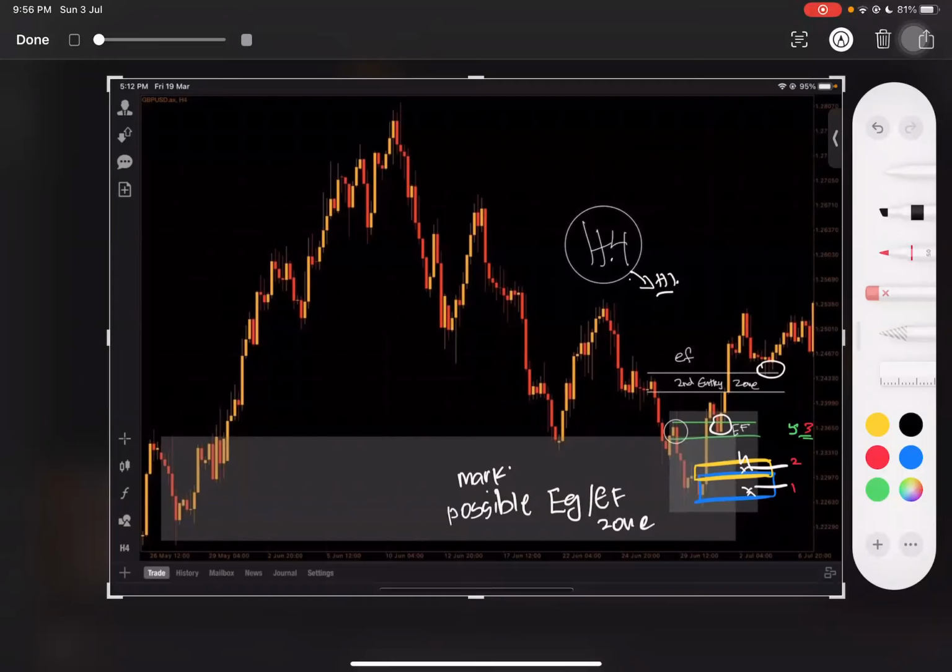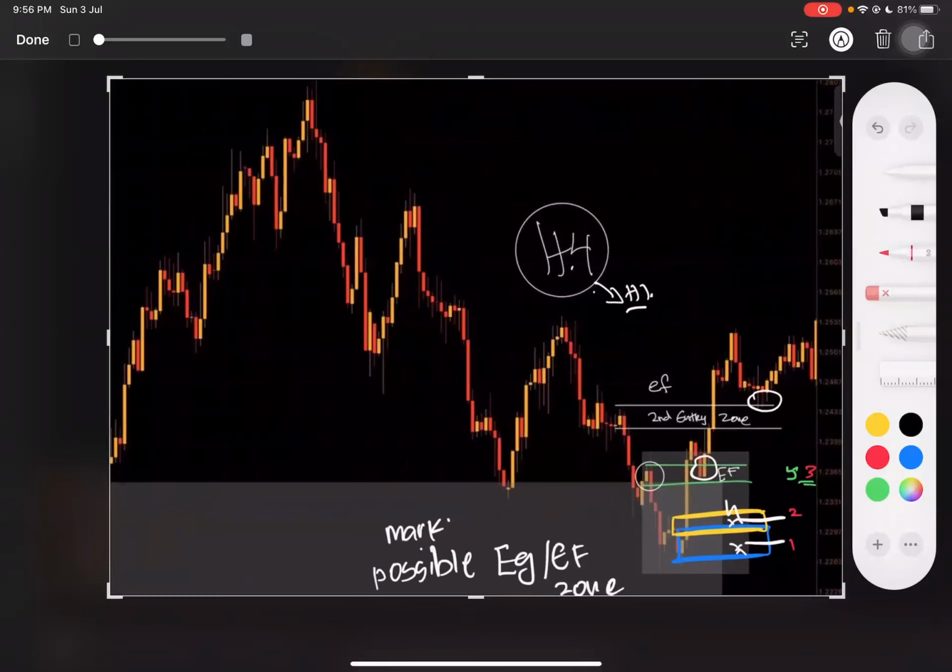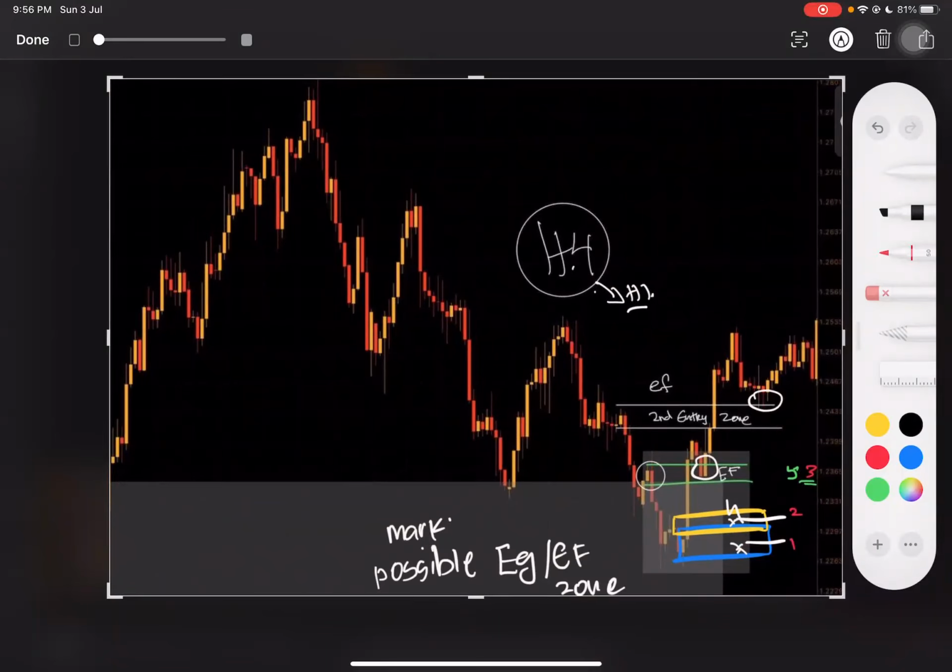I got a question here. Which closing inside our zone? Sorry, I cannot hear you clearly, come again. You have to wait for the confirmation of EF zone to entry. I have to wait for the confirmation? This time frame, you mean? Hello, I cannot hear your voice clearly, it's like breaking up. Hello? Yes, come again. Do we have to wait for the confirmation to entry from the EF?